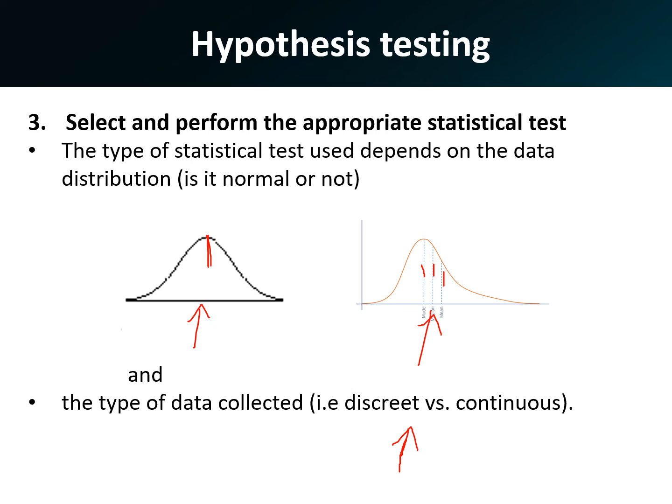But if it's not normal, then we go through a series of tests that are called non-parametric, and there'll be a different group of tests. We're not going to learn those in this course, but you should be aware that if your data is not normal, then you use equivalent non-parametric tests.